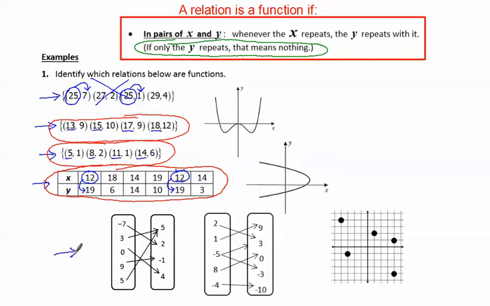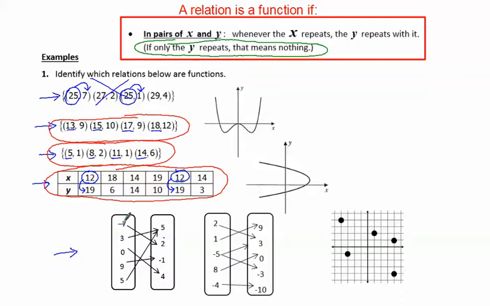When we look at the mappings that we have here, let's look at the first one on the left. What this means is that this -7 is paired, follow the arrow, together with the 2. This 3 is paired, follow the arrow, with 5. This 0 is paired, follow its arrow, with 4, and so on and so forth. So they are just different ways to represent coordinate points.